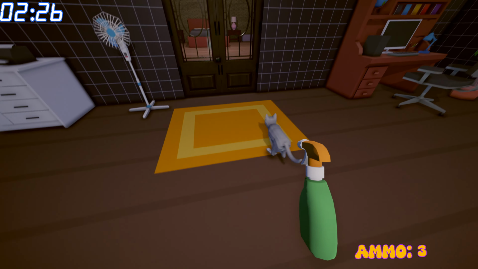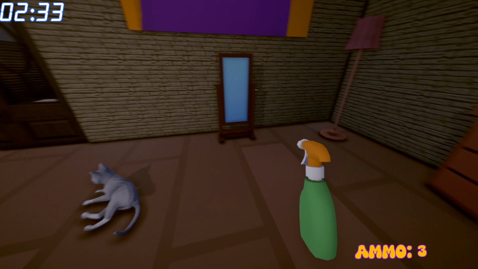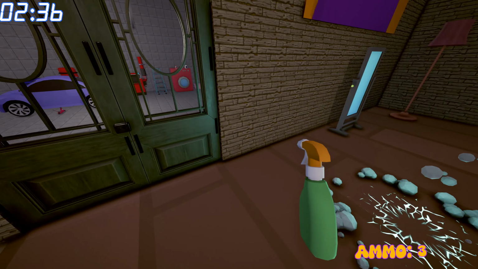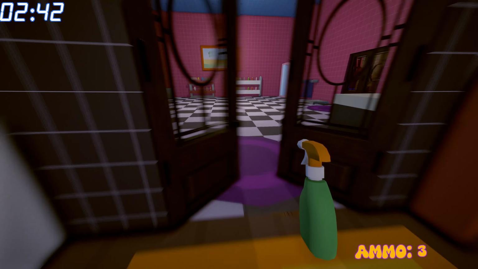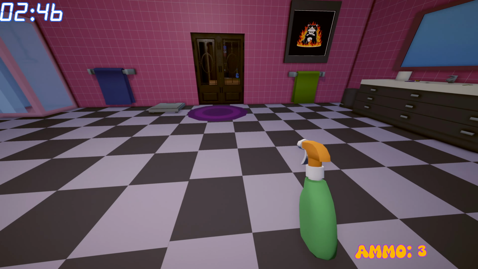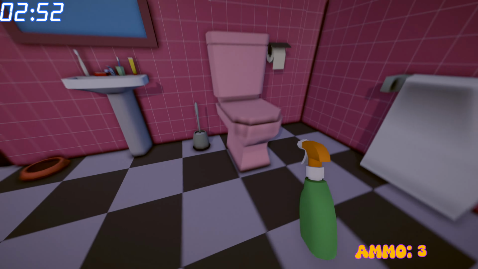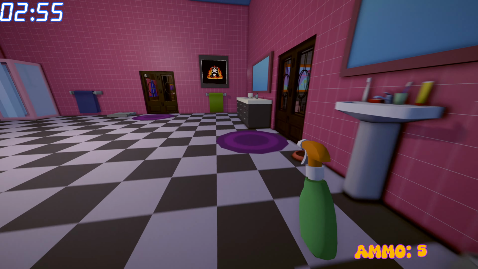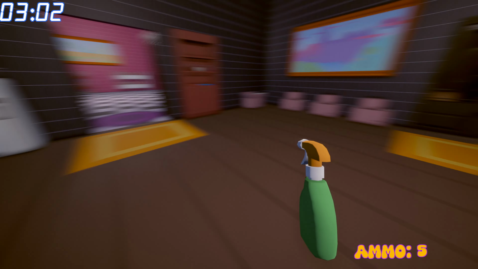Oh, no. Come back here, Kubu. Kubu, stop. Kubu. All right. Now, I'll be honest. This is the furthest we've made it. So I don't know what happens next. We just had Kubu spawn again. I gotta refill my squirt bottle in the toilet, which... Oh, okay, we do it with the E. Wasn't sure about that. First time I've done that, too.